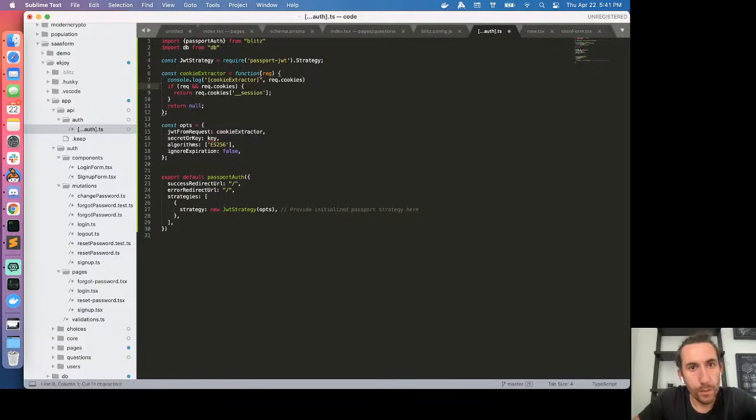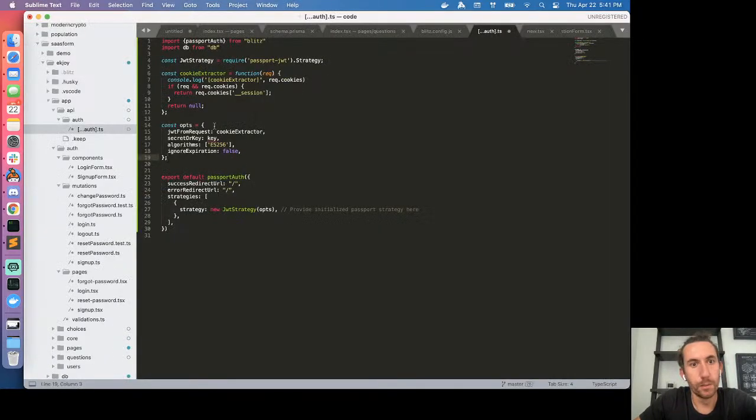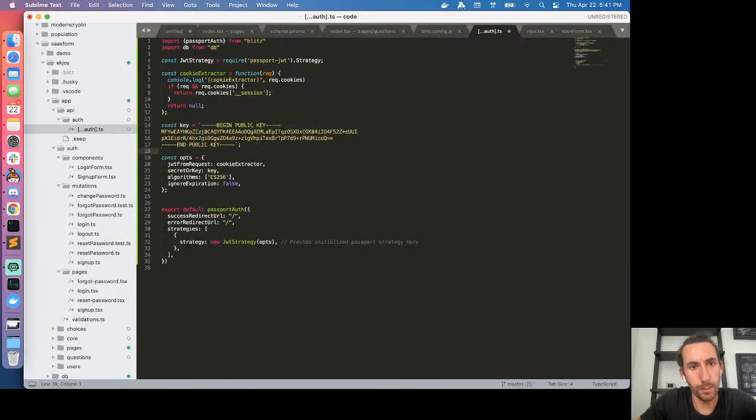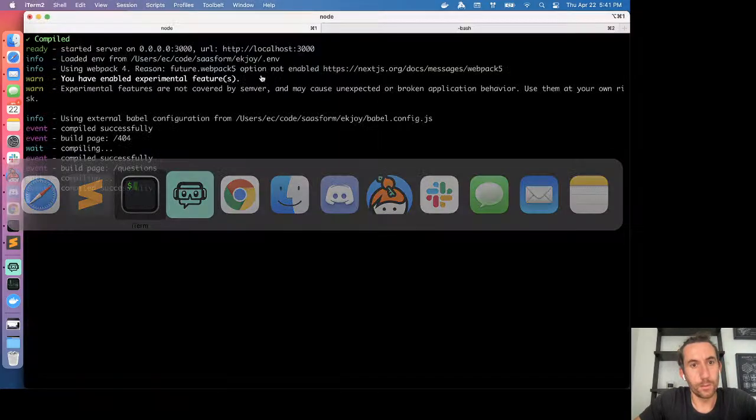Okay, so we have the cookie extractor. We have the option. We need a key. I'm just going to use this one. It's going to fail anyway, but it doesn't really matter at this point. And we have a strategy, so we see if this is allowed.